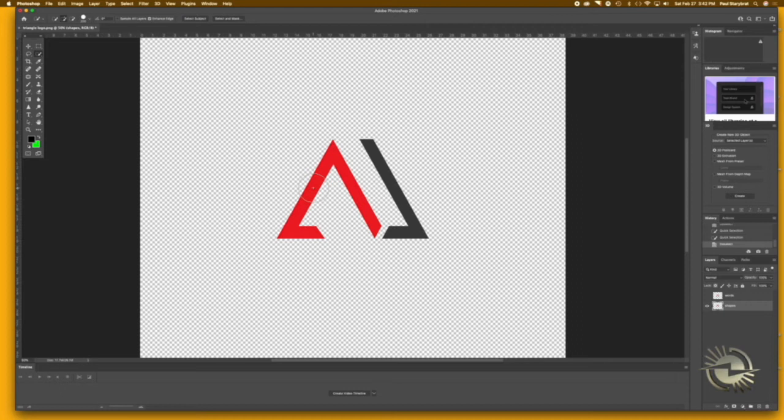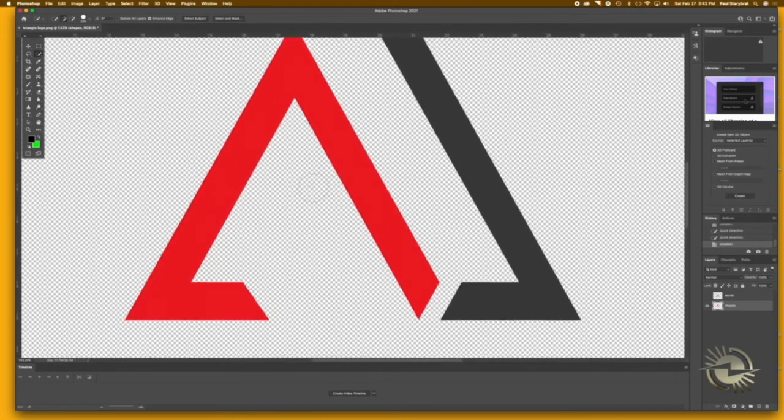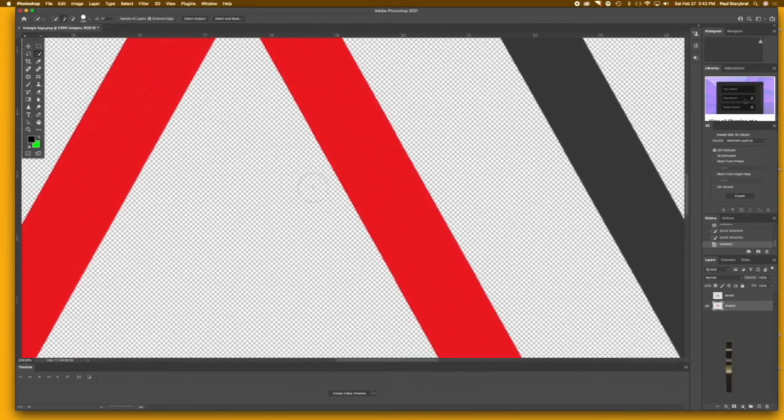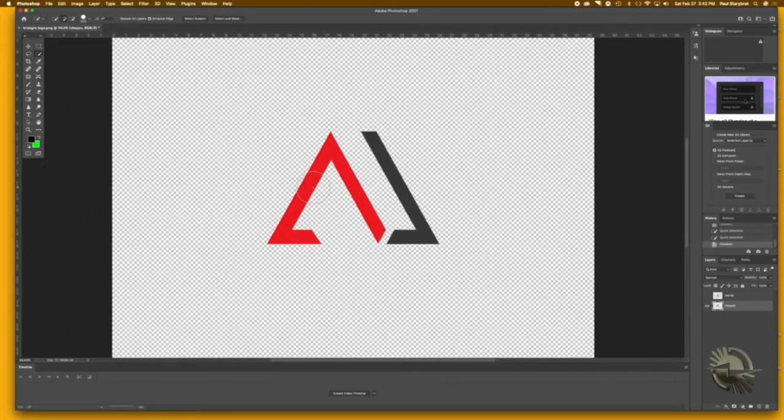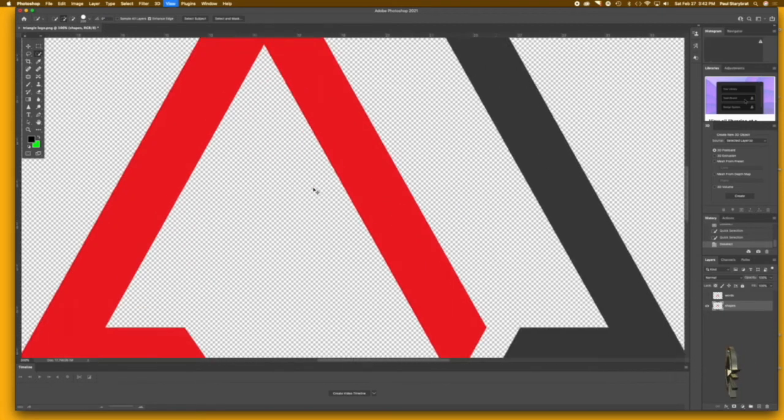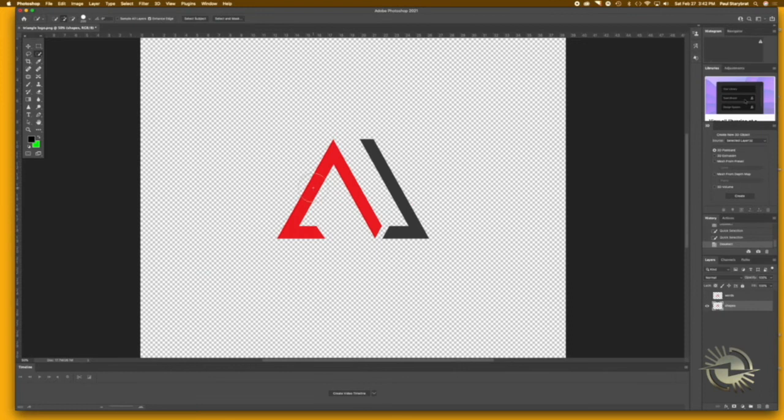Now here's something, what if that shape is really, really small? Well, you can blow it up. If you're a trackpad person, just pinch and unpinch, and you can work on the graphic that way. It's very important to be able to change the size of the graphic while you're working on it. If you're a Mac user, another way you can do it is hit Command plus on your keyboard or Command minus. If you're a Windows user, you would swap out the command button for the control. So you'd do Control plus and minus, and it would do the exact same thing, okay?